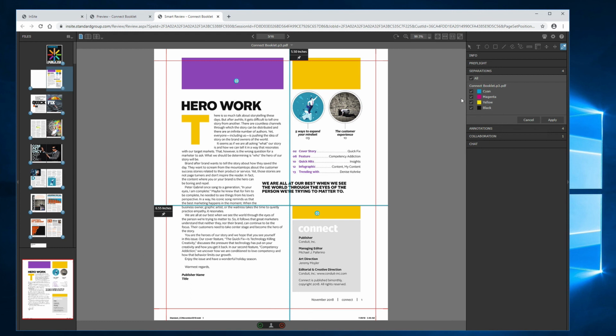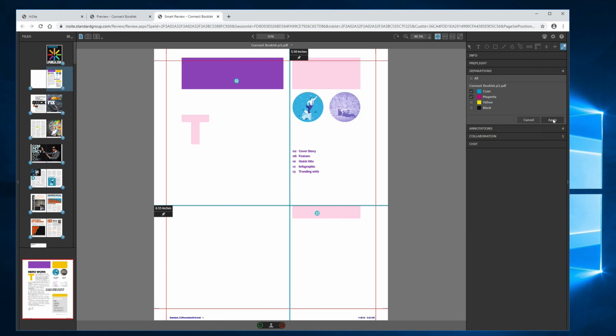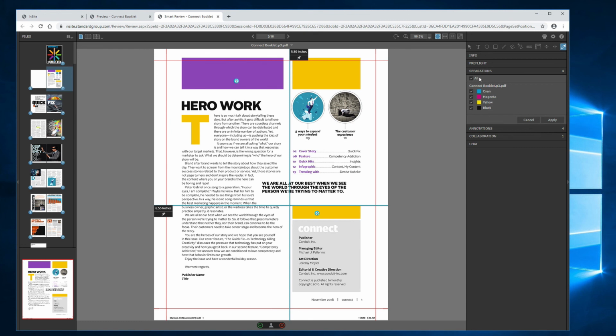So now, as I said, there's no cyan and black in here. If I wanted to turn off the yellow, the only catch here is I could turn it off, it doesn't go away. You got to hit apply. So once I hit apply, it'll show me what this job would look like with no yellow. If you wanted to check your black, make sure your type was just black and not 4-color, you can see the black goes away. Turn back on all of them. But every time you change something, you got to hit apply. It forces it to refresh. But again, a very good tool to check out if you had spot colors or anything along those lines.